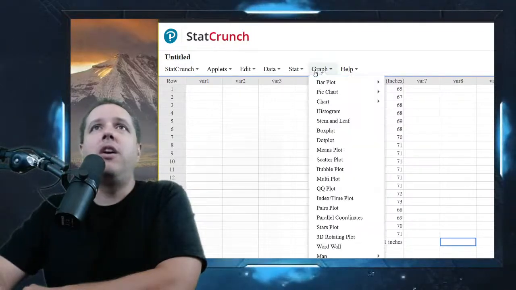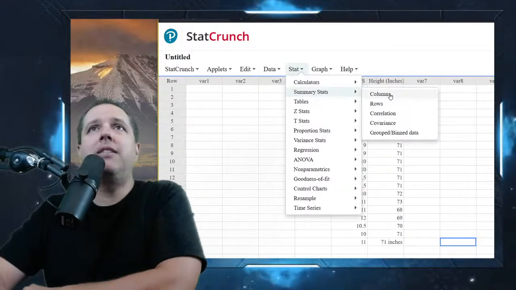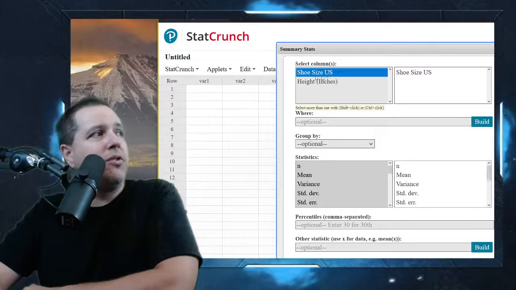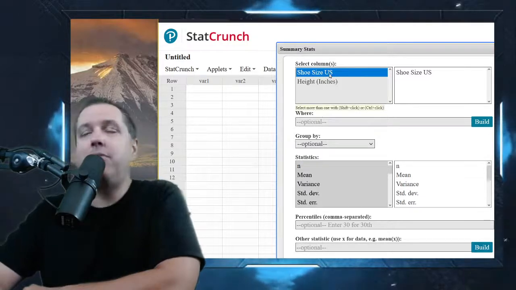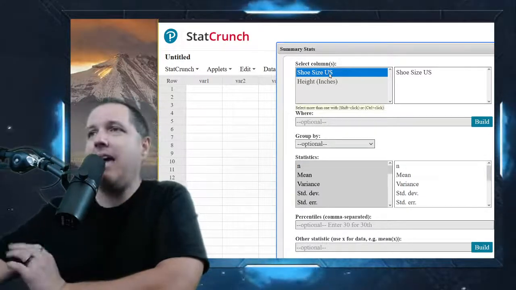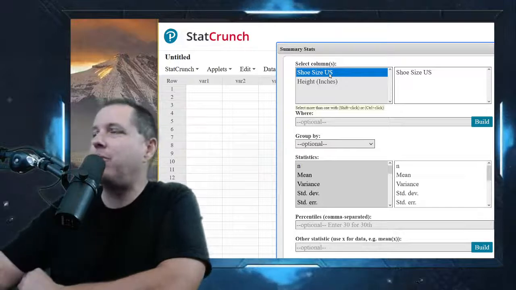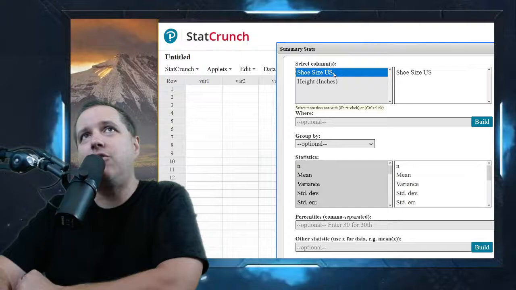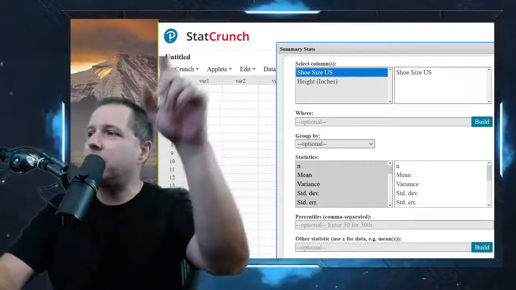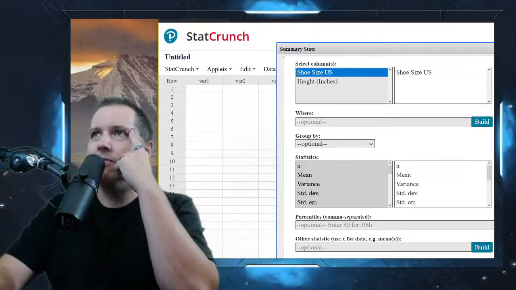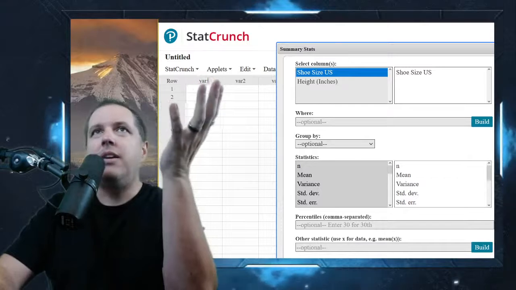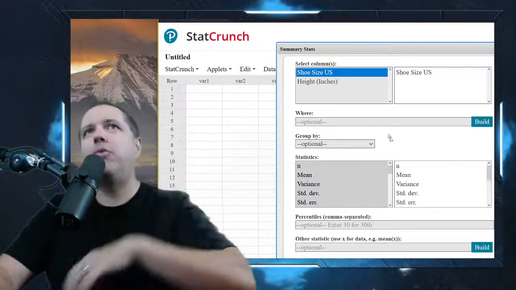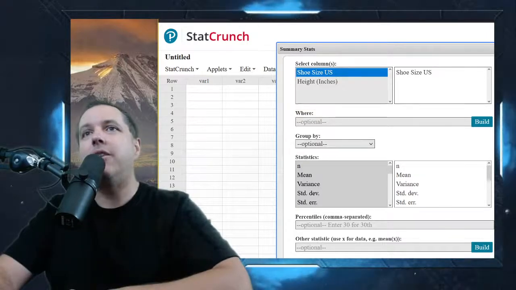Let me show you. If I go in and do my summary stats on my columns and I pick shoe size, and notice how I put the full data, shoe size in US measurements, because it's different in the UK, it's different in Europe, it's different in different parts of the world. Shoe sizes are measured differently, so I'm saying these are US sizes. That way when someone looks at it, they're not confused, like, wait, what are you talking about? Are you talking about some kind of shoe in South America? Or what are we talking about? Nope, US sizes right there, okay?